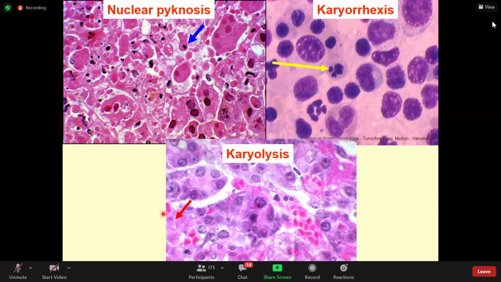Here's a great example of that. Look at this cell. No nuclear fragments whatsoever, no nucleus whatsoever. Again, how did this happen? The nucleus has gone through the process of irreversible cell injury. How does irreversible cell injury happen? We did talk about this before. Either it happens right off the bat by a special type of injury to the cell, for example, free radical injury. There is no recovery from a free radical injury to the cell. If the injury is overwhelming, the cell will simply die off.